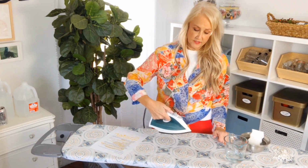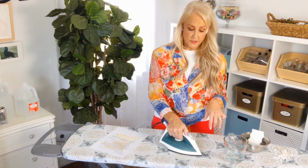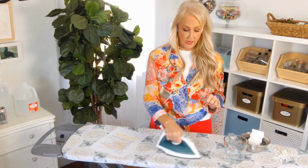Now, if you have a steam button, this is just to spray your clothes, this button. I don't actually have just a steam button. This sprays out the front. I just put it down, let it heat up, put it up, let some of the steam come out, and do it over. If you have a steam button, you want to just hold it down until you see a bunch of steam come out, and then just repeat that same thing like 4 or 6 times. So instead of the button, which I don't have on this iron, unfortunately, I'm just going to keep lifting it up and down until I get a good lot of steam going through the iron and cleaning out the inside.